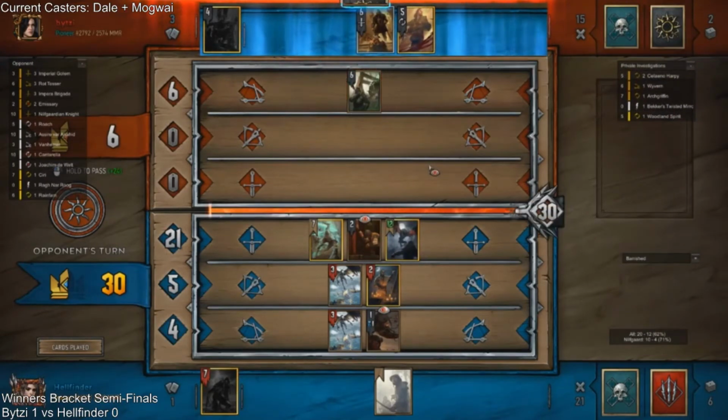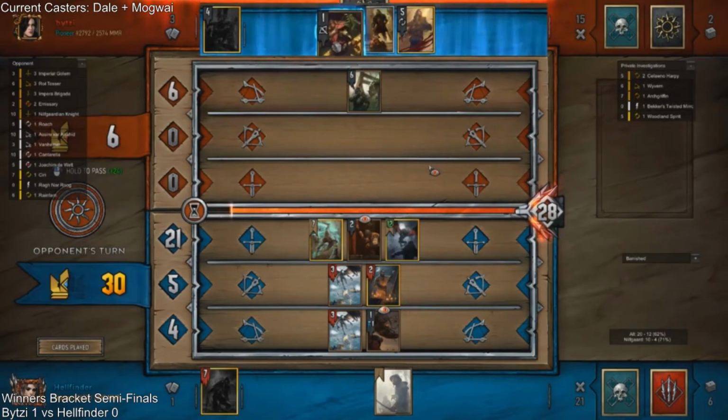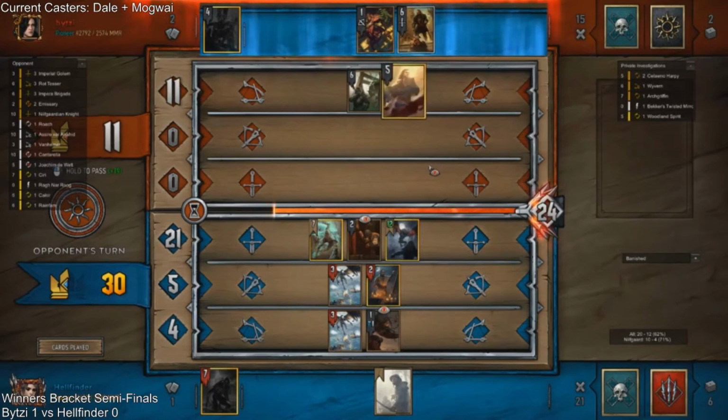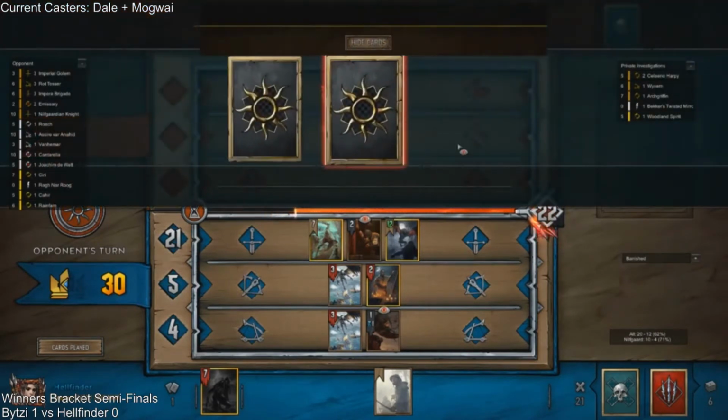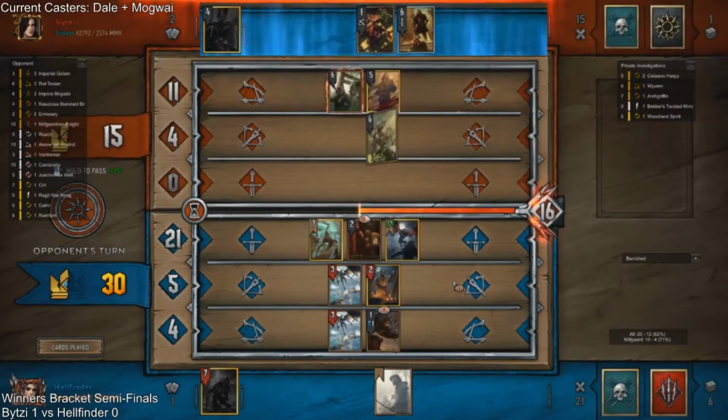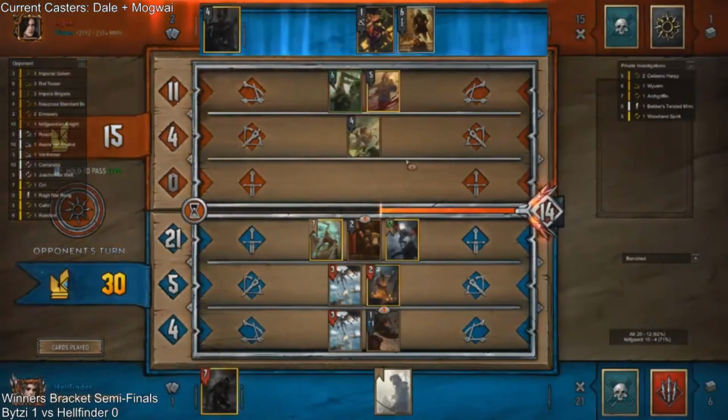Because he's like 30 points, and that fog is going to translate into 7 foglets, which is 14 points, and it's going to wither down whatever row he goes for. The Kahir goes down, looking at the last two cards of his deck, and he pulls the Nausicaä Standard Bearer before the fog goes out.